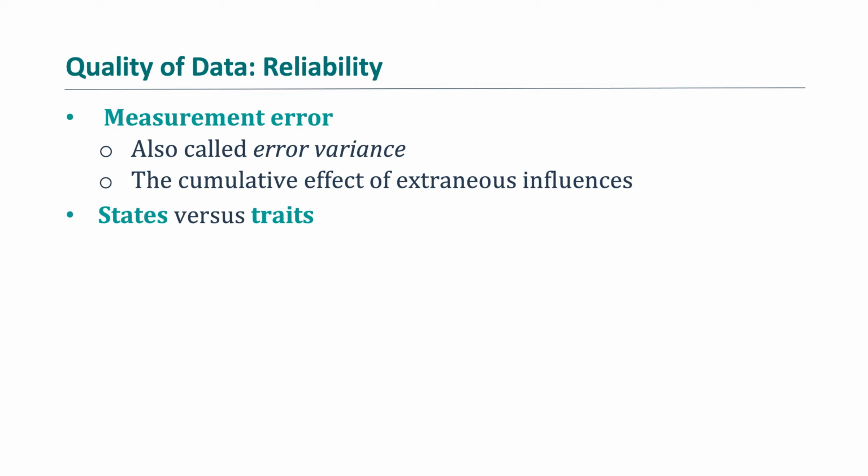Another one to consider about our data and reliability is whether something is happening because of a state that a person's in, or because it's a trait. The best way to illustrate this is, let's say that I give you a test on how social you are, right? Or I want to do B data, and I'm going to observe how social you are on a day-to-day basis. And the day that I come in is a day that you are feeling under the weather. So when you're feeling sick, that's a state you're in.